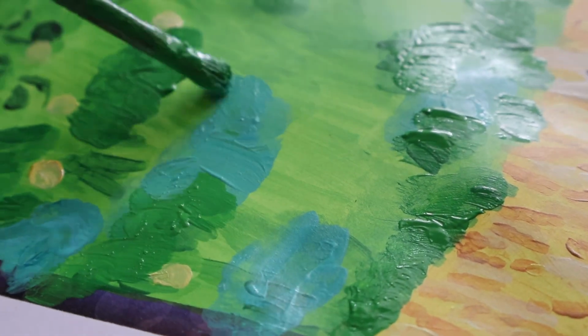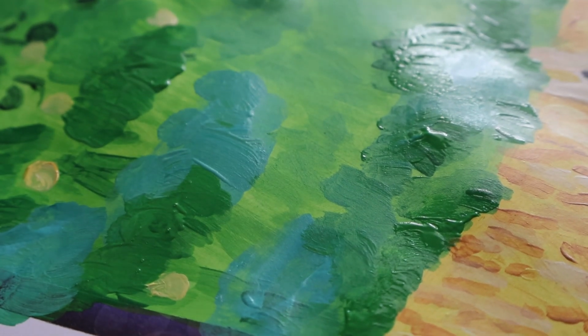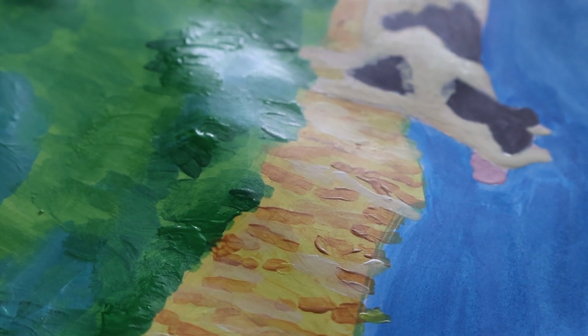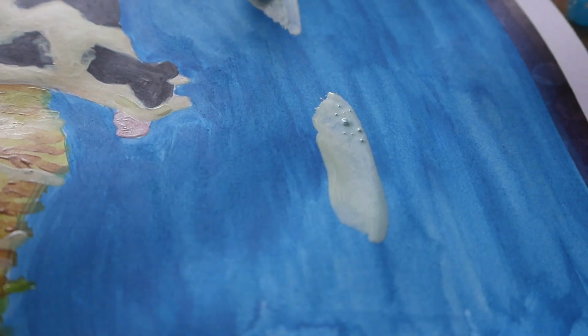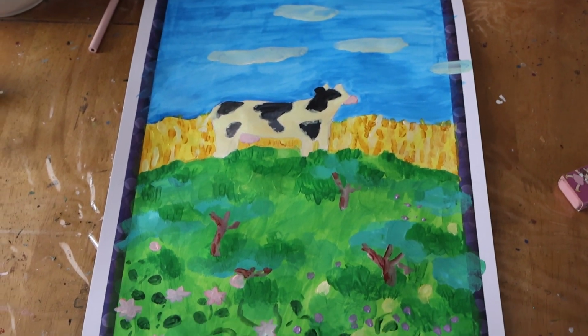My favorite part was the tealish green, for some reason. I think that's where it started gaining shape, and I started adding the tealish green into the mix. I was just splashing on top of it, splashing more and more color, more different greens. That's where it started coming to life a little bit more. Yeah, adding clouds again. I never know when to leave a negative space, because what is it even?